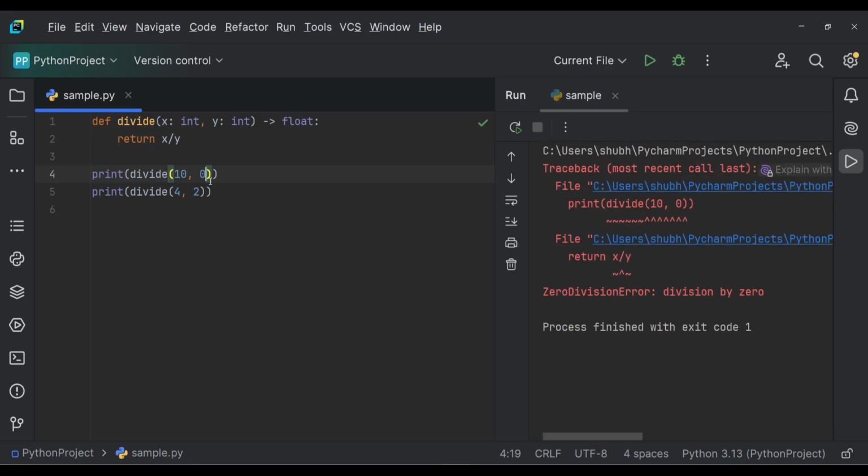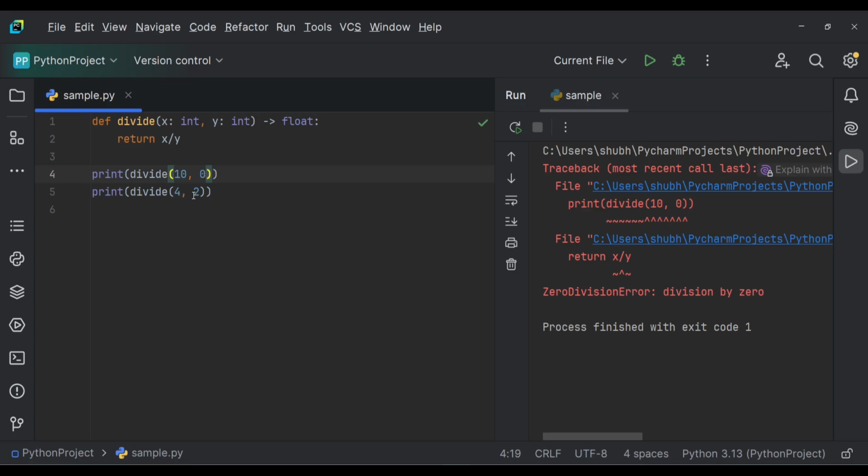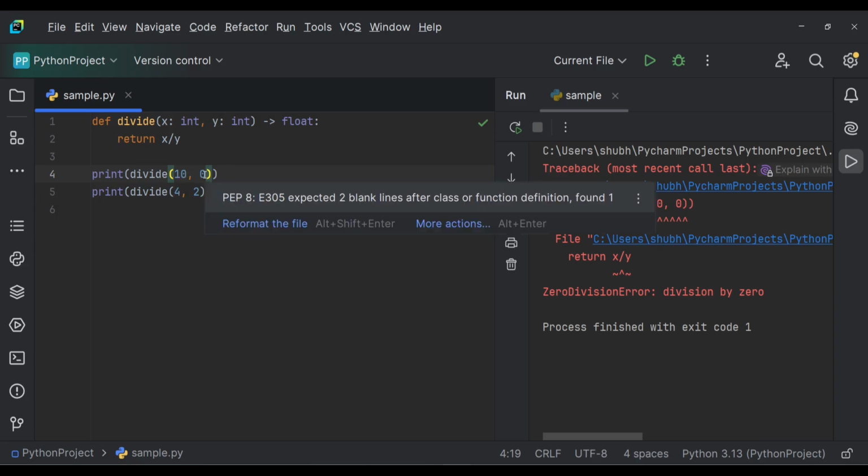Because of this statement 10 comma 0, the 4 comma 2 statement does not get executed because we get the exception here. So what if we want to execute this even if this fails?